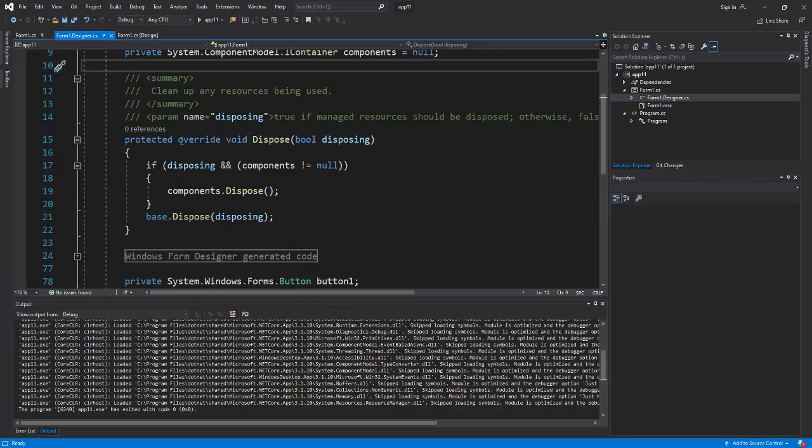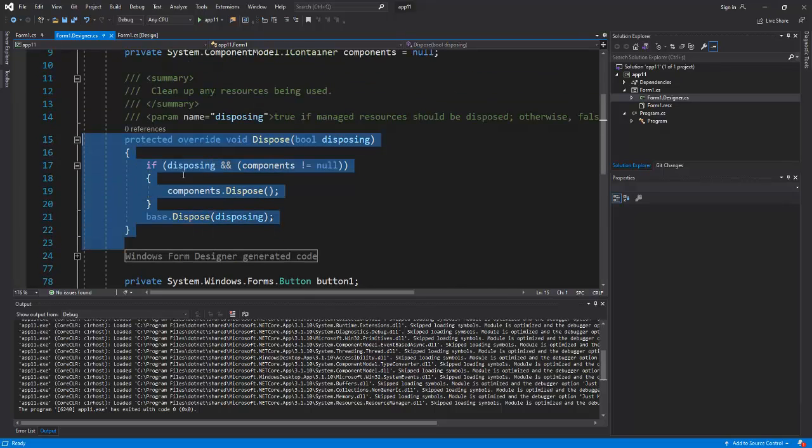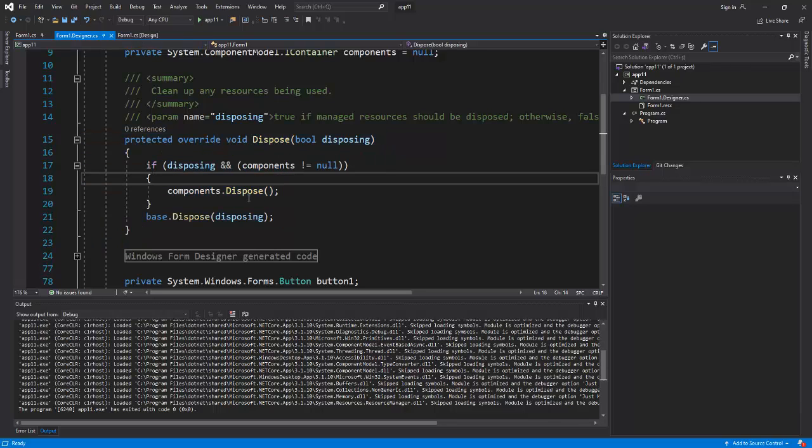But in the second place, the protected override void Dispose function in here, because the whole elements or the whole variables are created in dynamic form, not static, because in real life application, Windows form application only runs in a dynamic form, which means that we can create a variable by the definition of the new keyword. Okay, so in order to delete something in that form design, then Dispose must be called at this point.